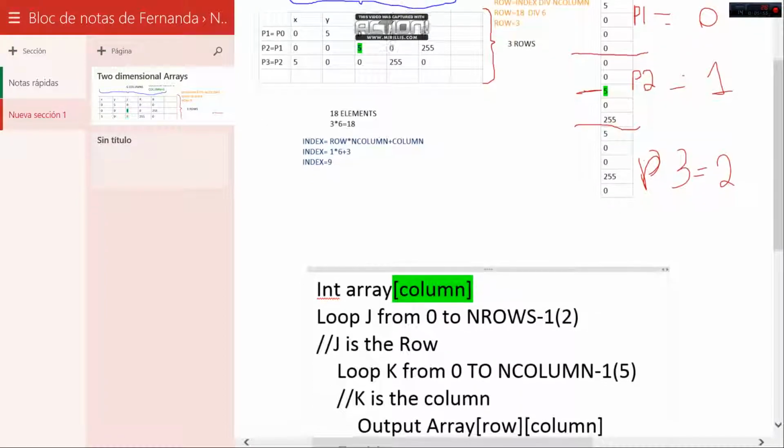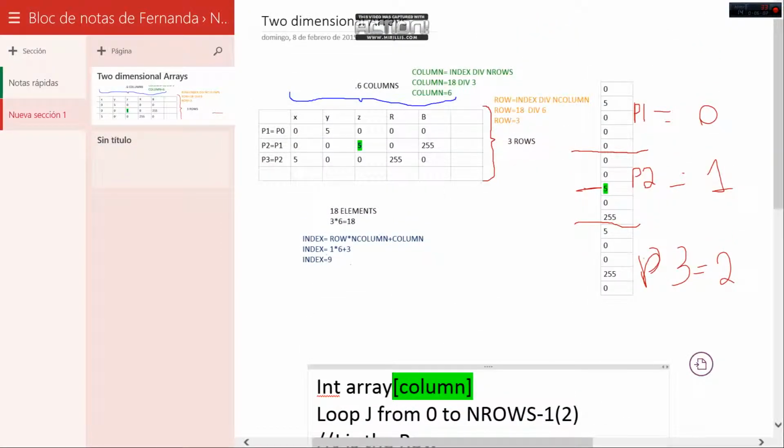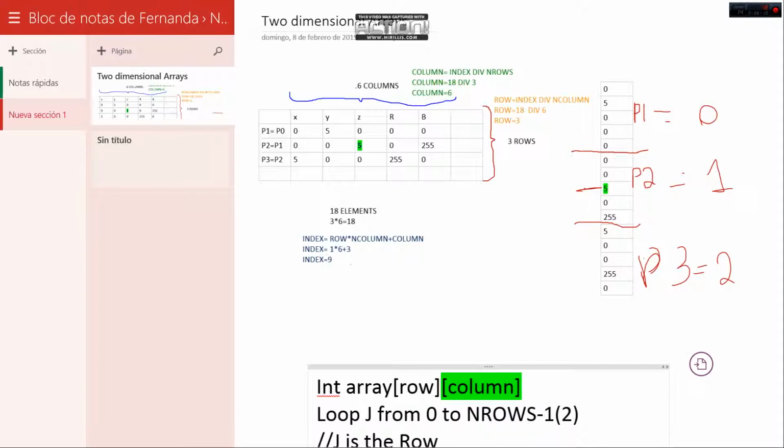column, and we wouldn't have the two loops. We would just have one because it's just one column. We don't have more. But because this is not the case, we have these two things, row and column, so we know it's a two-dimensional array. That's why it's called a two-dimensional array. Well, one array with rows and columns. So that's it for the declaration of two-dimensional arrays.